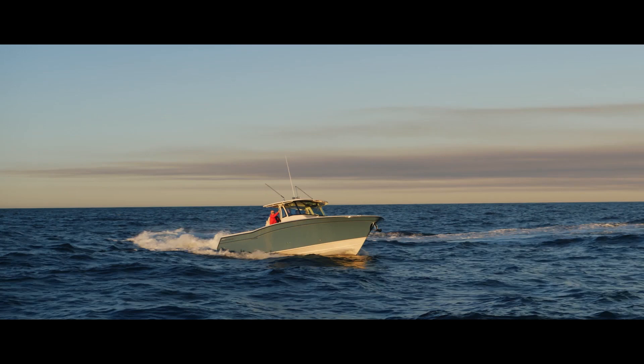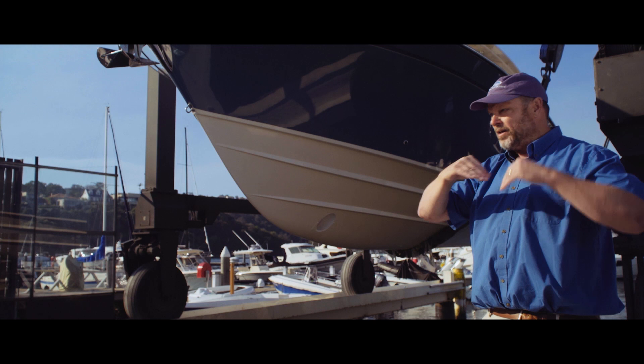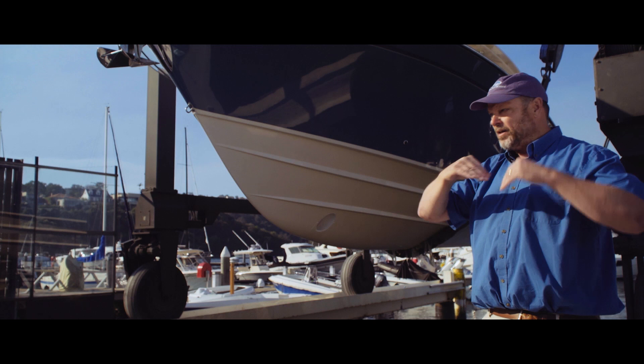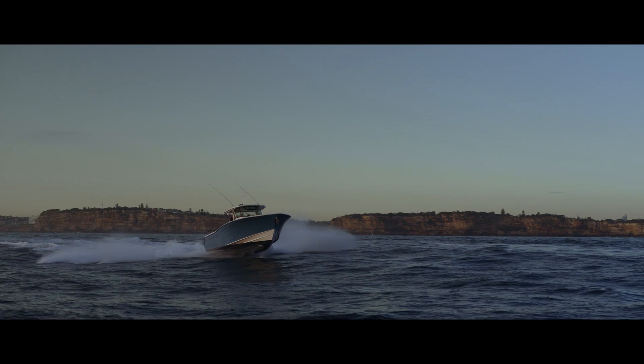Let's talk a little bit about how the hull is shaped and why it's shaped the way it is. In the bow of the boat, there's a great deal of V — what we call dead rise — so it's got a very sharp entry. And even well back to the slings here, almost halfway back in the hull, there's a lot of dead rise on this boat because that's where the waves are hitting the hull — they're not just hitting in the bow. One of the secrets of the Grady White hull is the dead rise is greater further aft into the mid-body of the hull, and then as you go aft, it tapers down to a moderate dead rise.